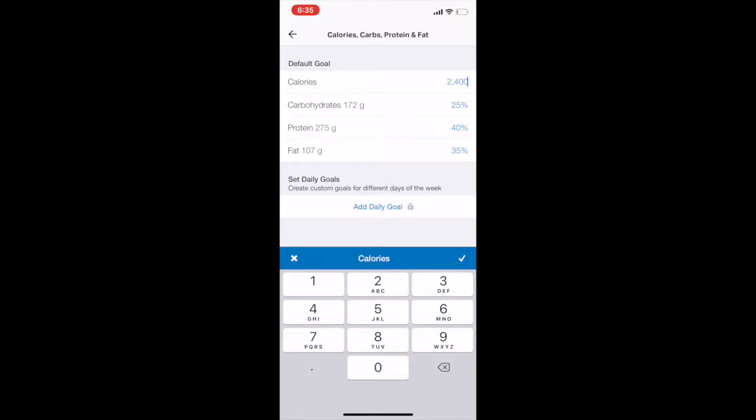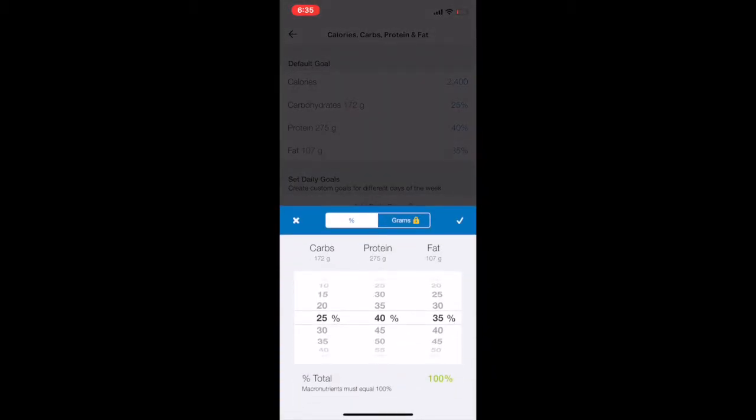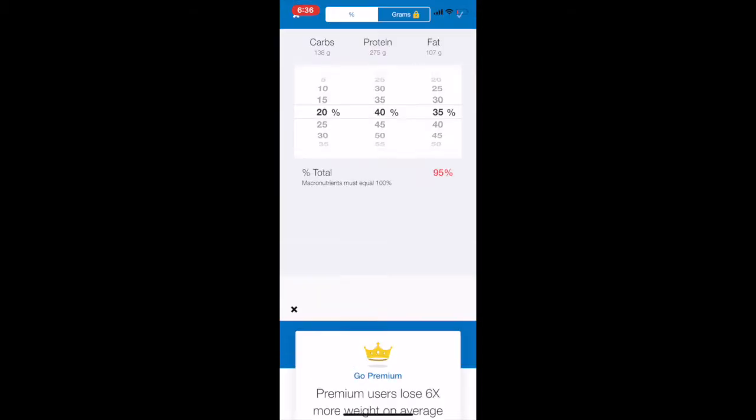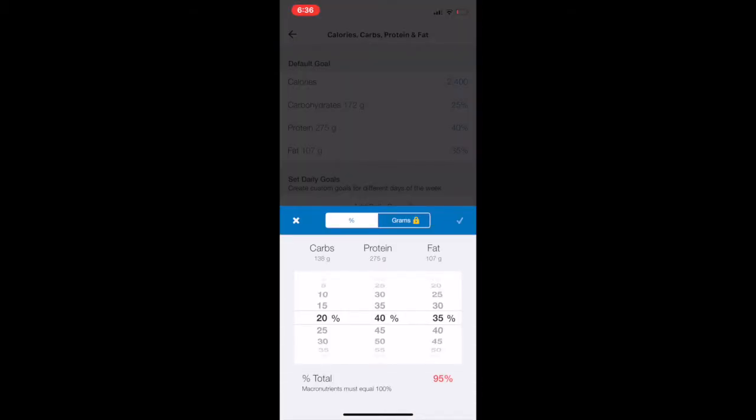And then of course, since I'm not going to be as active, I'm going to change the percentages. Now, I just want to let you know what the process looks like, although it is pretty simple, and if you want to get really specific, you could upgrade the version of the app, and then you could actually do specific grams, and that could be cool too. So you can see that's a premium version. For my purposes, I like going off of percents, so I'm just going to adjust the percent, and again, since I'm not going to be as active, I'm definitely going to drop the carbs, and then I'm just going to drop a little bit of the protein, and then make up for it a little bit more with fat to do so.